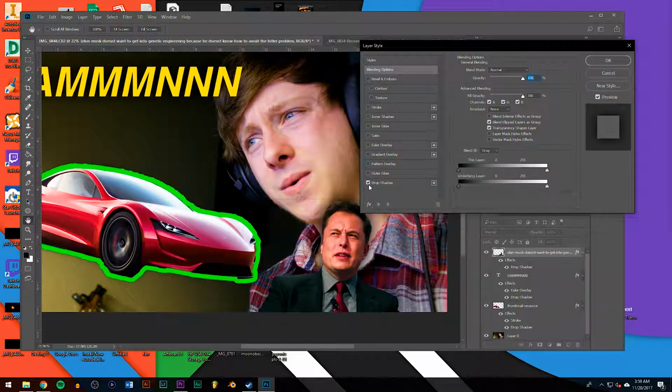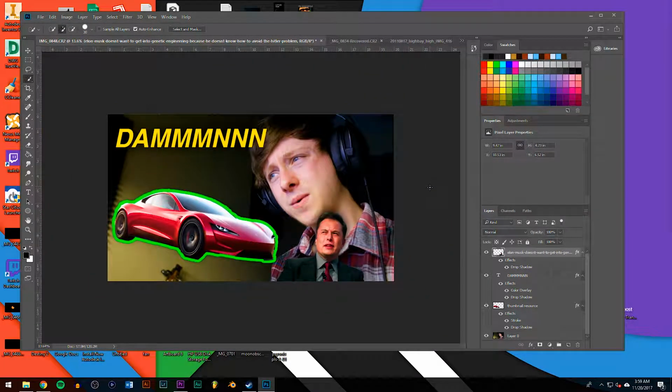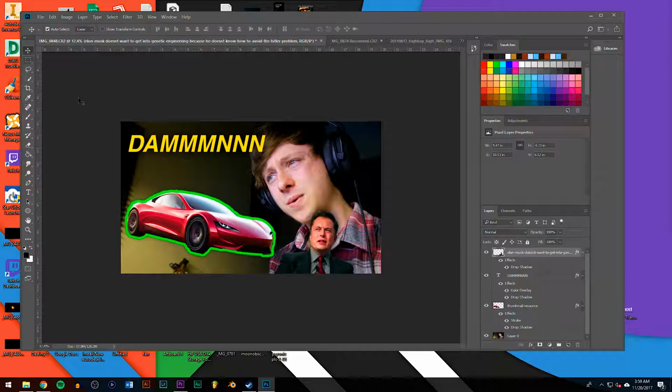Make a drop shadow for him. Stroke, do we need... Oh no, that's not gonna work. Make him a little bit bigger.